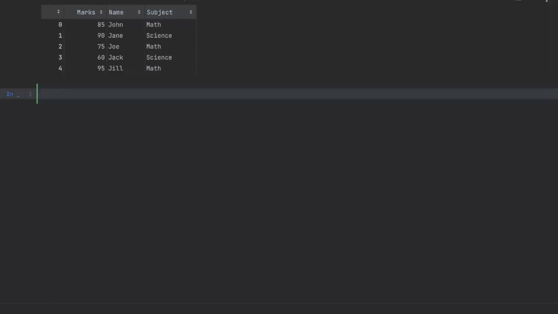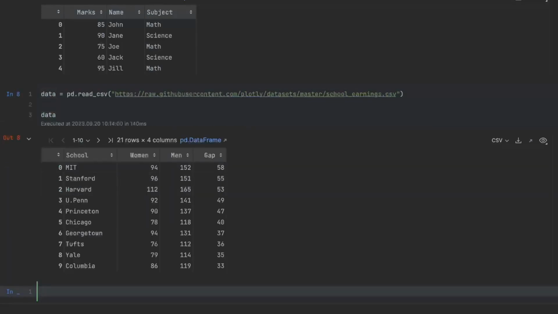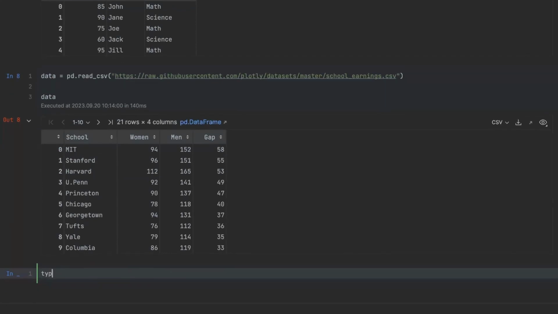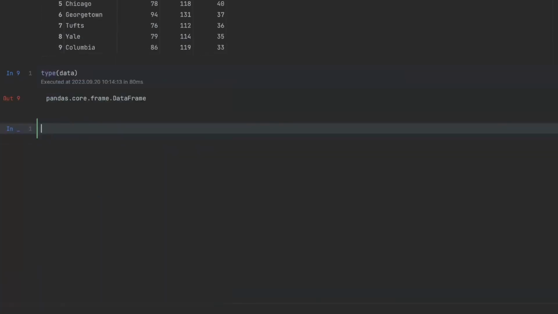You will find that there are several different data formats, but for now we will focus on comma separated values, or CSV for short. And a helpful feature of Pandas is that you can just use the link to a file in order to access it. You don't have to download the file first and then import it into your Python environment. And after looking at the resulting object, you might have the suspicion that it is a data frame. And you're correct in believing that.